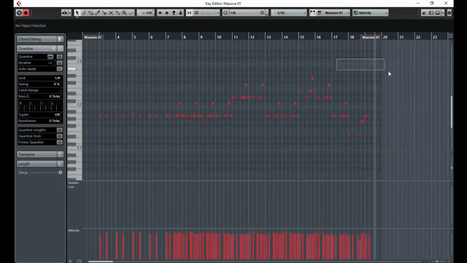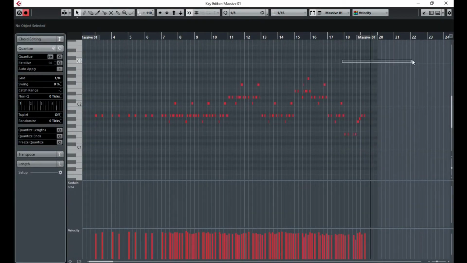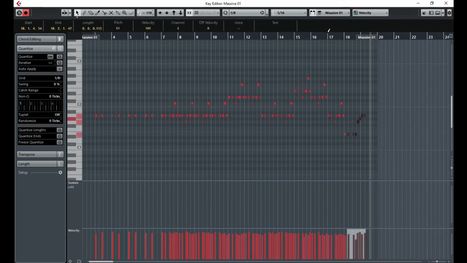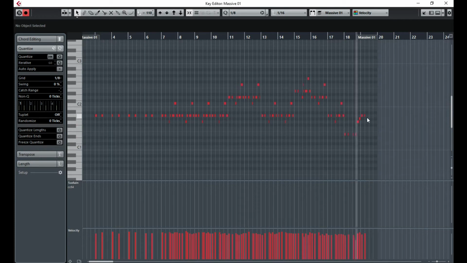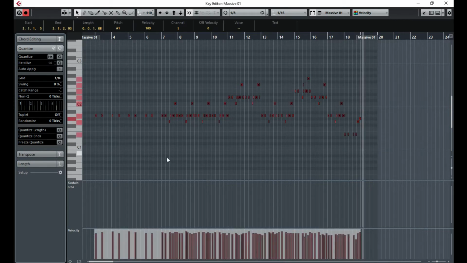We can just loop what we've just played. So if I just play that, get rid of them last two notes, and I'm going to quantize all of this.